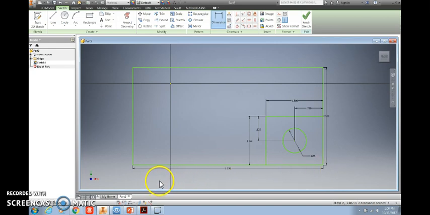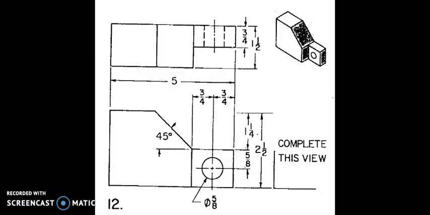All right, after we have this circle located and the smaller rectangle, we need to finish up by getting the last line. We're going to take a look at that next. So notice in the orthographic, this is given with a dimension that is listed as an angle, 45 degrees. So we're going to do that in Inventor as well so that we get it drawn just the way that we have it in the orthographic.